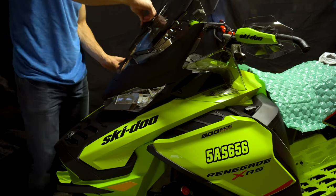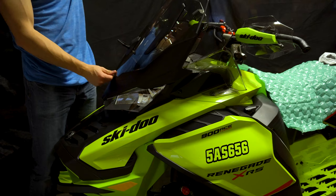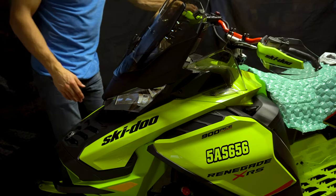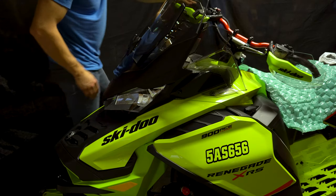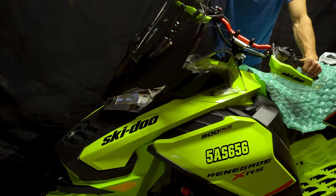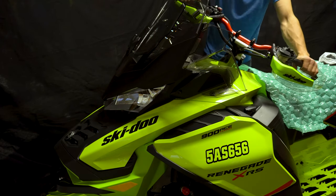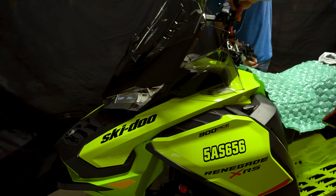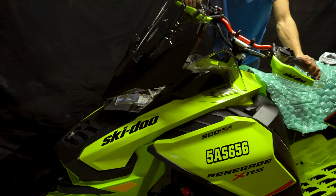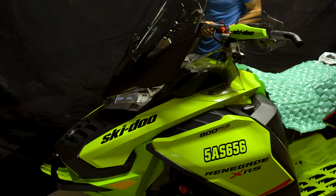The windshield is installed. You can move it up and down whenever you feel like. And make sure that the windshield doesn't interfere with your handlebars. So maybe we'll have to take these handguards off as it's touching just a little bit when we're turning. So we'll have to maybe just move them a little bit so it doesn't touch the windshield.